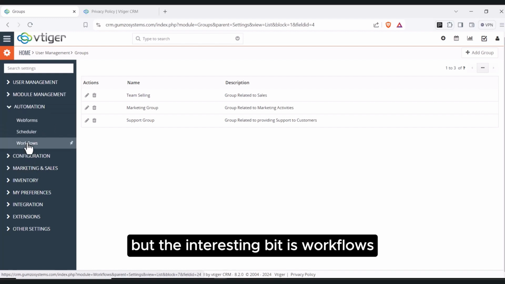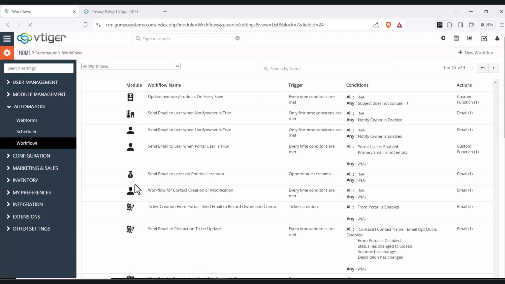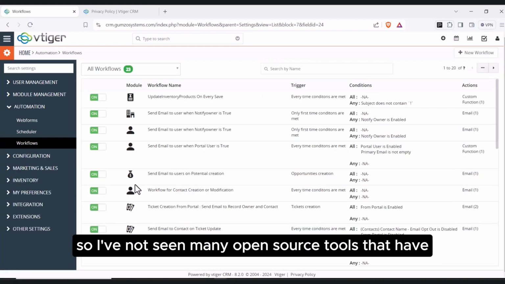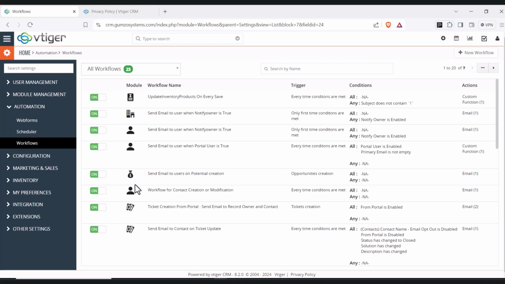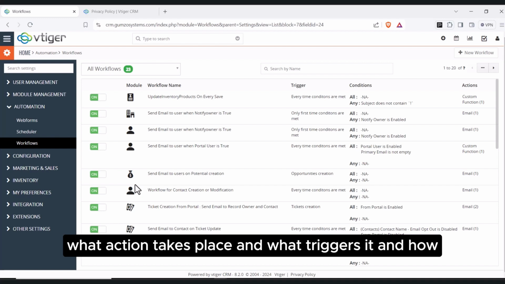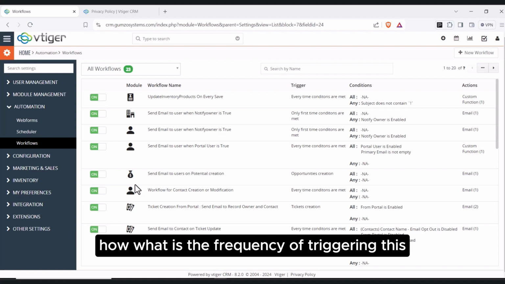But the interesting bit is workflows. I've not seen many open source tools that have such a comprehensive workflow module. This is what defines, under certain conditions, what action takes place and what triggers it, and what is the frequency of triggering this.